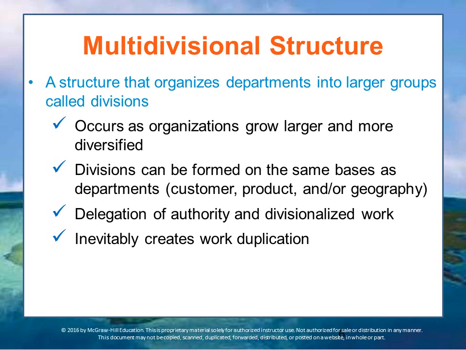Multi-divisional structures permit delegation of decision-making authority, allowing divisional and department managers to specialize. However, the divisional structure inevitably creates work duplication, which makes it more difficult to realize the full economies of scale that come from grouping functions together as the organization gets larger. So the larger you get, the more economies of scale you have, but to make the organization function appropriately and be able to respond to changes in their individual marketplace and in their individual work sites, you end up having some inefficiencies that work against the economies of scale.